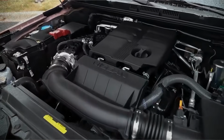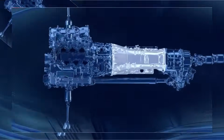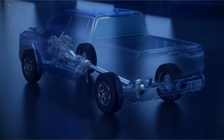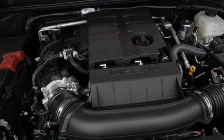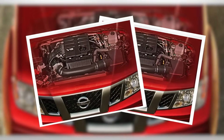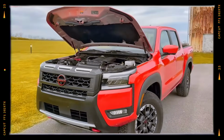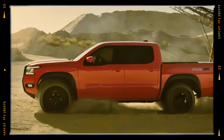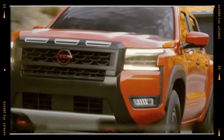The Nissan VQ38DD is a 3.8-liter, naturally aspirated, all-aluminum V6 designed to balance durability with modern emissions and efficiency requirements. Producing up to 316 horsepower and 285 pound-feet of torque, it delivers strong performance for a non-turbo engine, especially in trucks and large SUVs. This engine belongs to Nissan's DD family, meaning it uses gasoline direct injection and advanced electronic control systems. Compared to its predecessor, it offers better throttle response, improved fuel economy, and noticeably higher output, all while avoiding the complexity of turbocharging.